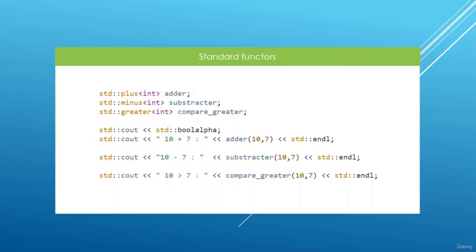We saw that there is a whole gold mine of standard functors we could use in our C++ program. We saw a bunch of examples. Here we have std plus, std minus, std greater. But if you go in your favorite C++ standard library documentation, you're going to find a more exhaustive list of these things, and you're going to have to do your own research and see what makes sense in whatever problem you are trying to solve with C++.